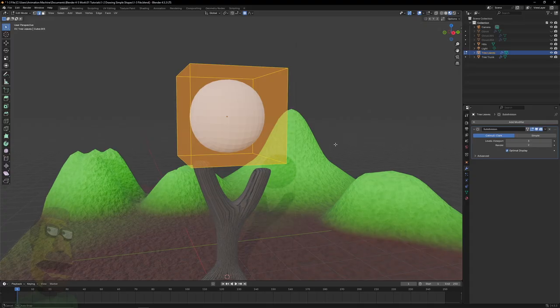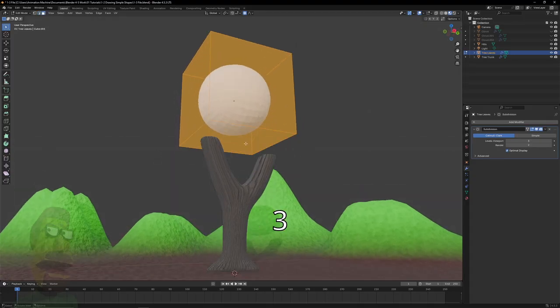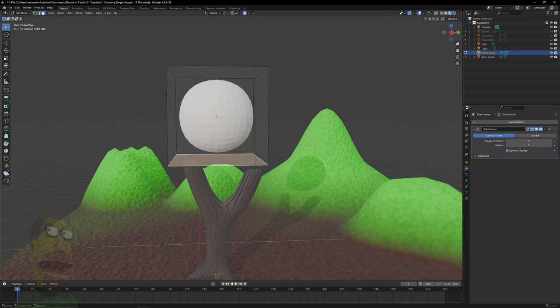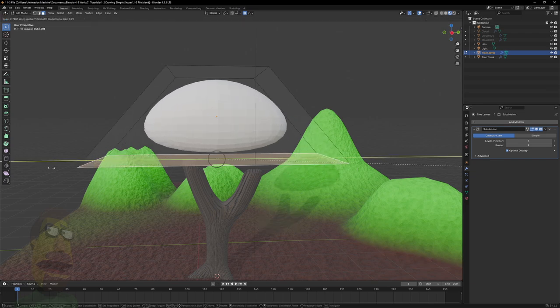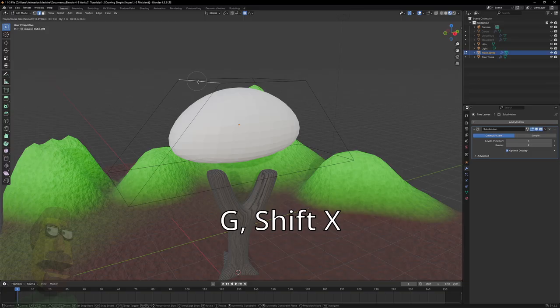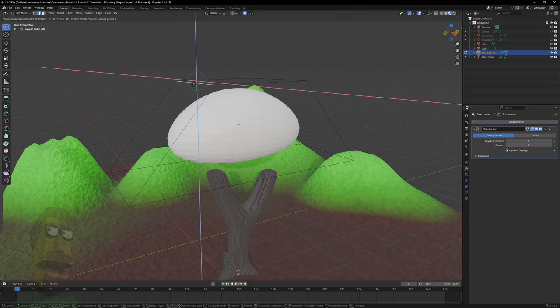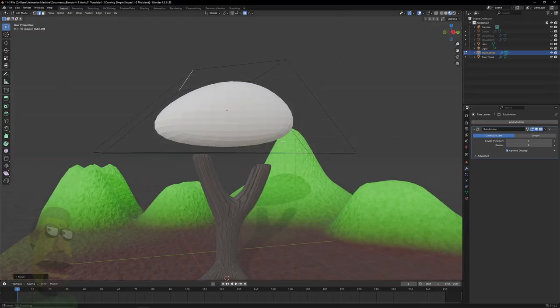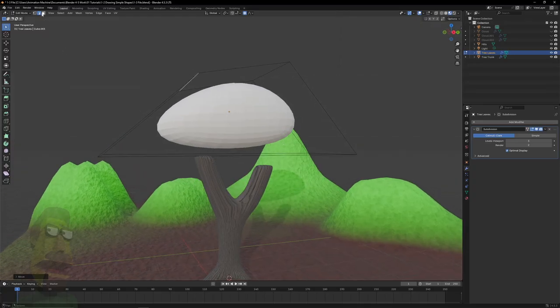Maybe the base should be bigger, so let's go to face select mode. You can also do that with the button 3. Select the bottom, hit S to scale, and Y to scale along the Y axis. Let's stretch that out. And let's hit 2 to go to edge selection. Let's hit G, and let's hit Shift Y to restrict to X and Z, and just kind of make this a little awkward shape like that, sort of. Very good. Okay. Hit tab to go back.